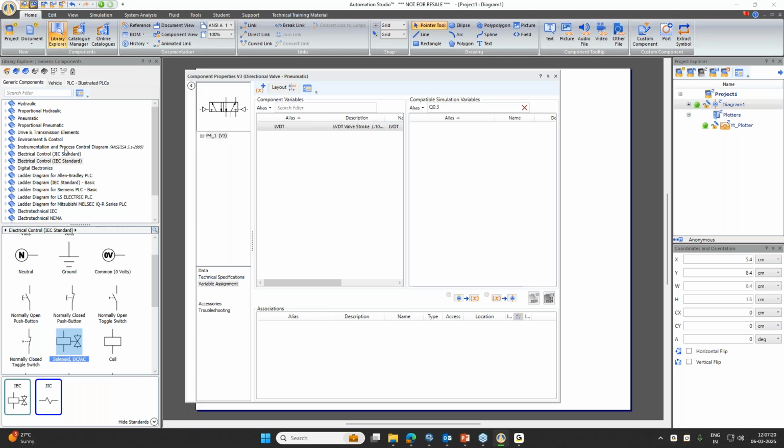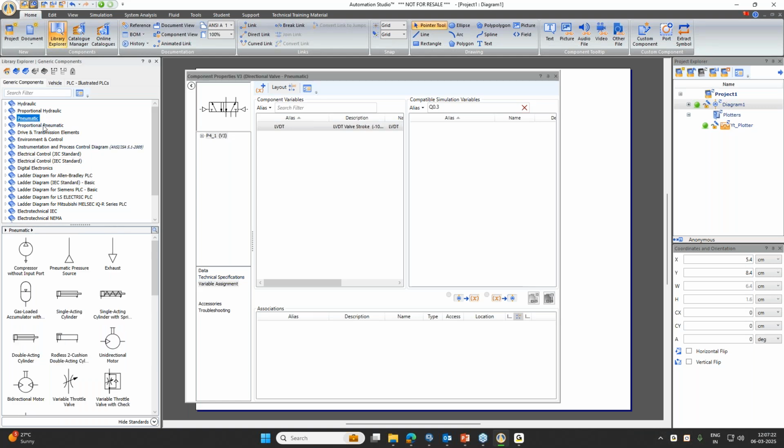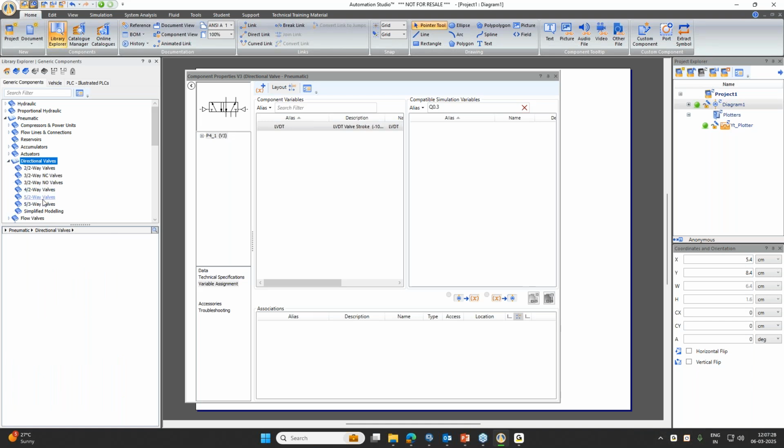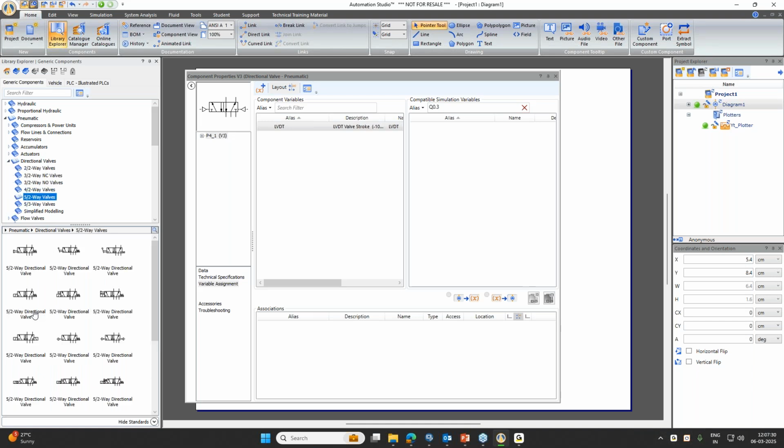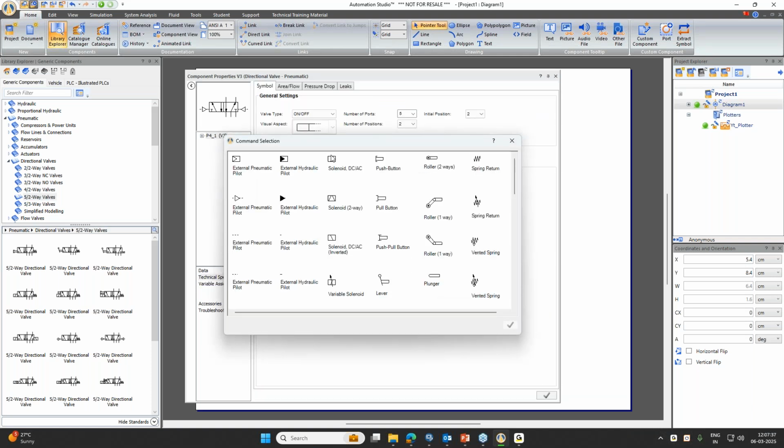So you can take any component, solenoid operated directional control valve, from here, directional valves 5 by 2. Here are the solenoids, but if you want to create your own as per your requirement you can modify.